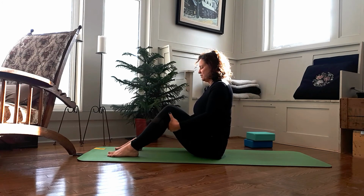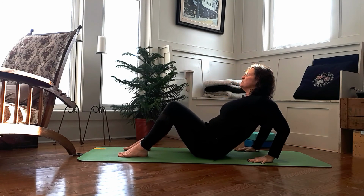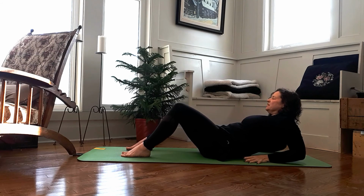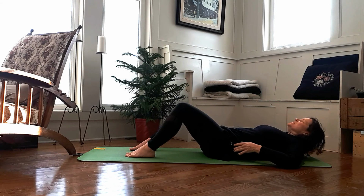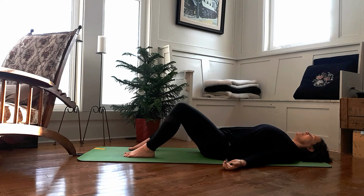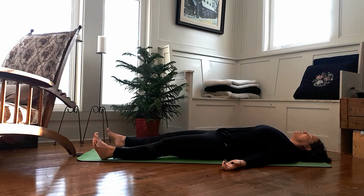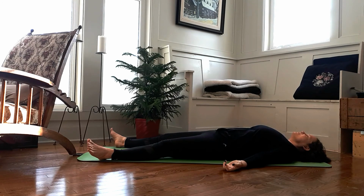Soles of the feet are on the mat. Your palms behind you. Just slowly lower yourself all the way down to the mat. Feel your whole spine coming down onto the mat. Curl your shoulder blades under just a little bit. Your hands rest on either side of you with the palms facing up. And extend your heels down to the far corners of the mat. Savasana.